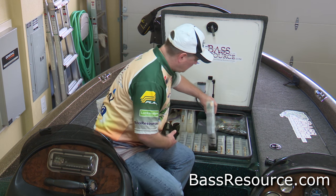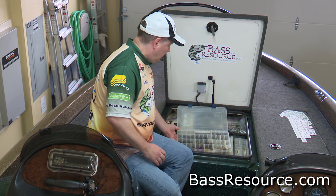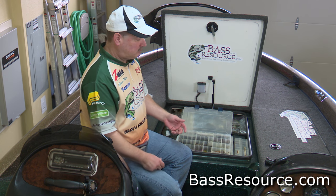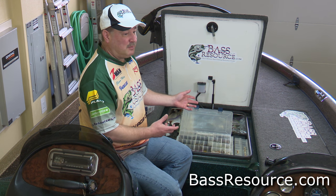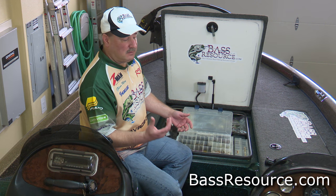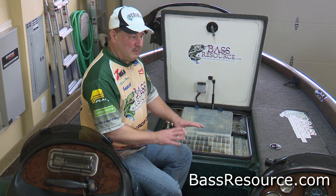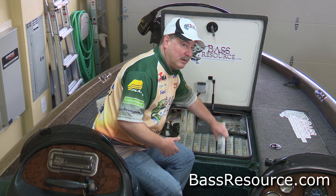The thing to note about these plastics — here's my spider jigs, for example. As you can see, the compartments aren't completely full at all. The reason is I don't need to take everything I own out on the lake. I want to take enough so that if they're all hitting one size or color, I have enough to carry me through the day. I used to cram these compartments all the way full, but when I thinned out the herd and only put sometimes half a bag in — no more than five pieces of what comes in a bag of plastics — I probably took about 40 pounds of plastics out of the boat. Going down to that rule of no more than five pieces really lightened the load and made it easier to stay organized. I knew when I was getting low and when to restock.